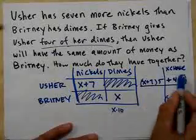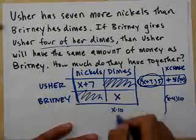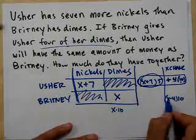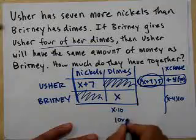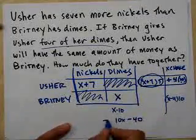So he has this much. Now, see what this is. This is what he originally had, plus 4 dimes. This is what she, now she doesn't have X dimes, she has X minus 4. I could have said she originally had 10 X. I'm going to say minus 40, right? She lost 40 cents. But they're equal now.